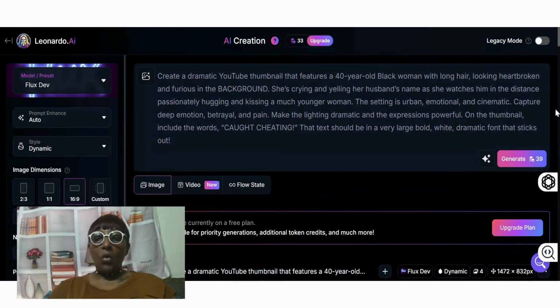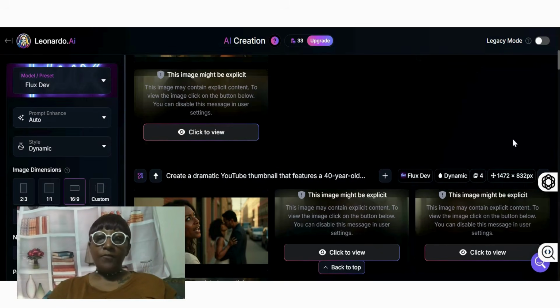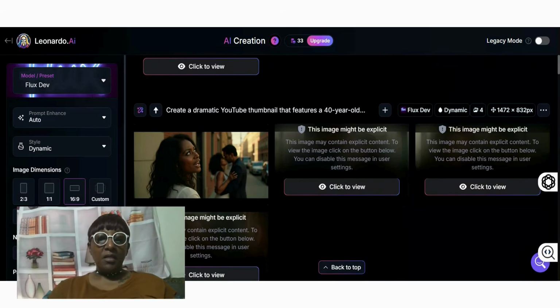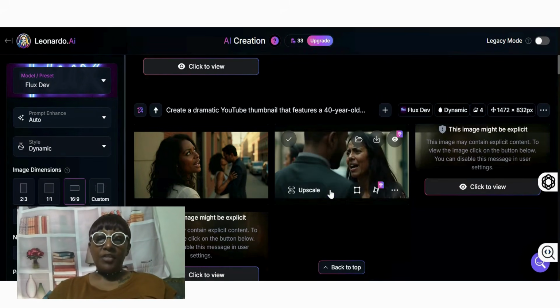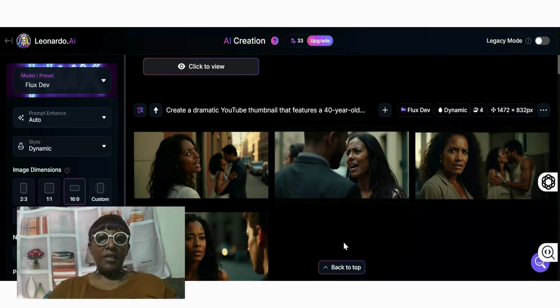Okay. So from what I've shown you so far, you see how powerful this tool is? I mean, it might not do everything you want it to do, but at least it gives you a start. And I use the free version. You don't have to use the paid version, because you're going to see how many options I'm going to show you, enough for you to choose which one is best for you. All right, so let's move on to the next tool.